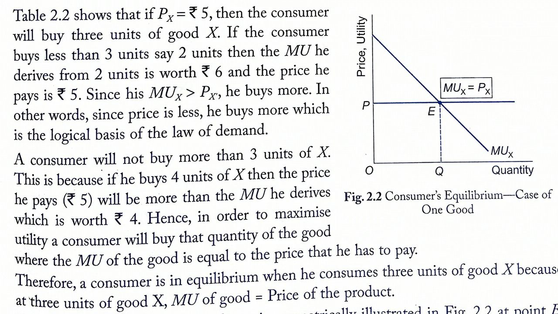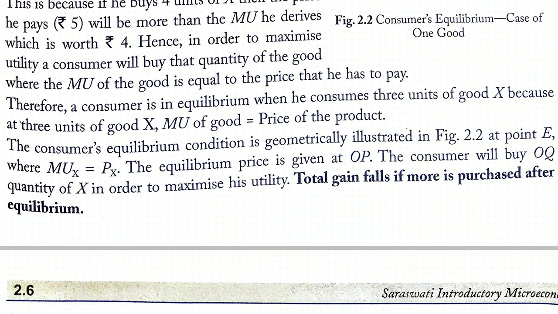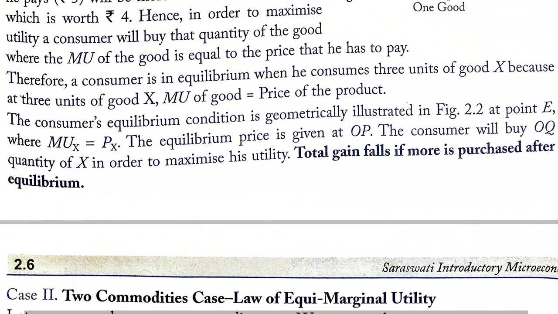For the first unit the marginal utility is 8 and gradually it declines. So you will find that the MU graph is gradually declining. So point E is the point of equilibrium because at this particular point marginal utility of X is 5 and price is also equal to 5. So this is the graph for consumer's equilibrium in one commodity case. Here the total amount spent is equal to the satisfaction received by the consumer. So beyond this level, if he consumes, he will lose utility, so he will not continue the consumption.